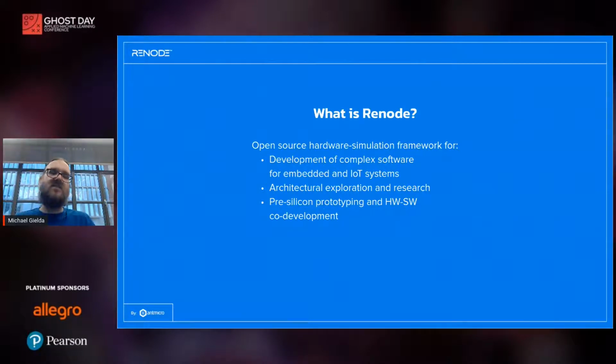So this pre-silicon prototyping is an important thing that we enable. And also, if you're still developing your silicon, you can co-develop the hardware part and the software part using Renode. All of those use cases complement each other. We love to say about our framework that it's pre-silicon: it enables you to experiment and architect your stuff and perhaps give it to your customers as early access when the hardware doesn't exist yet. But even if the hardware already exists, Renode should still be used, and that's how it's meant to be used.